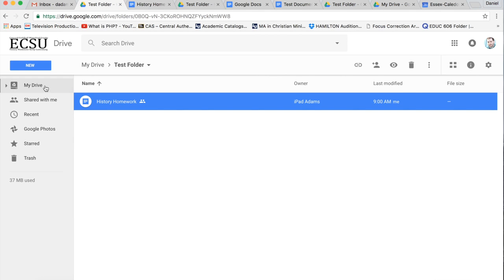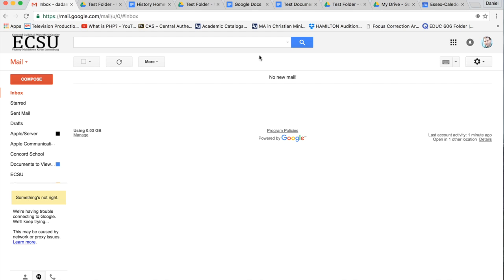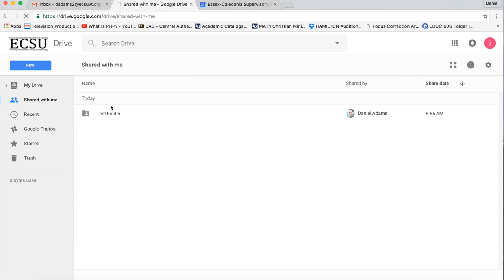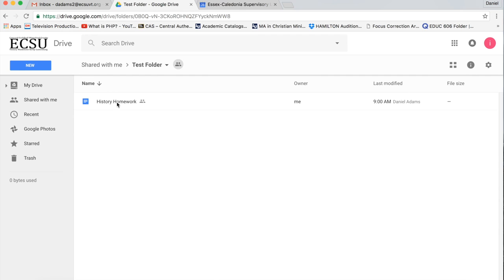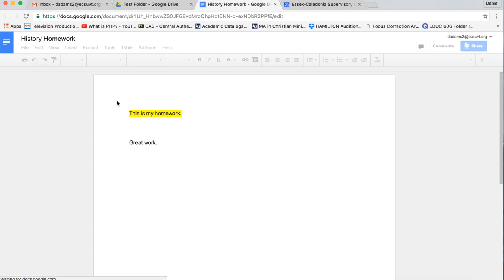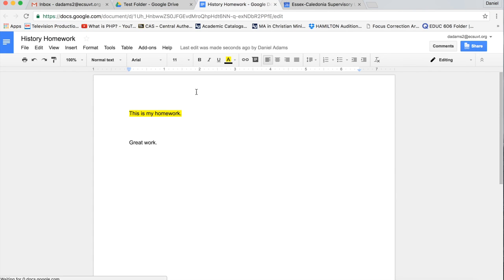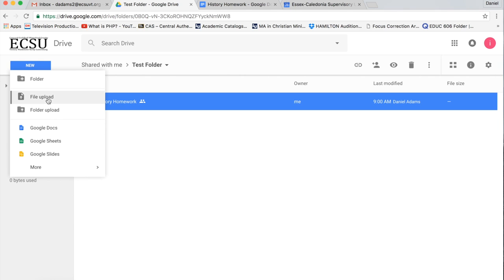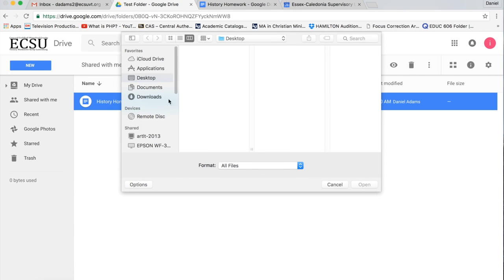So then if I log out and go back into the student's account, or that secondary account that I'm using for this example, I'm going to be able to see the exact same notes that I just made as the teacher. The things that you can actually do with Google Drive is rather endless. We get a ton of storage, so it's great for you to upload all of your files and save them in the cloud.